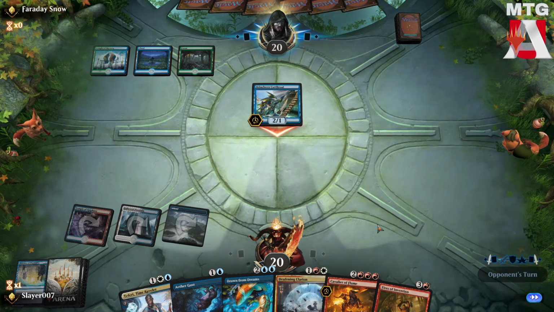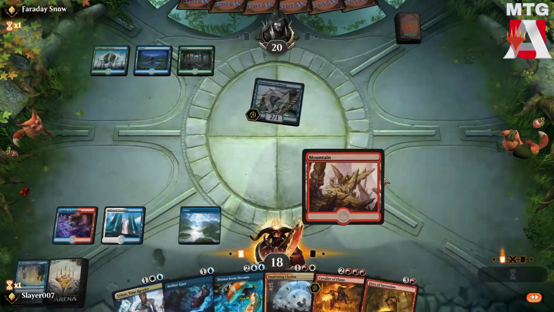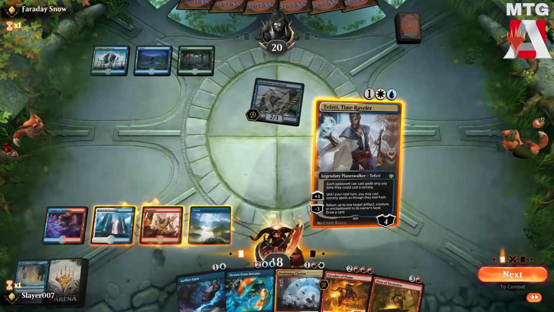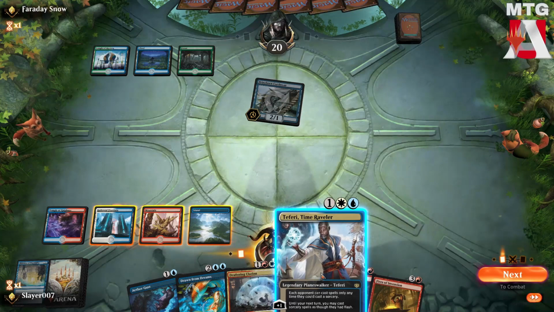So our hand is just a tiny bit slow against Simic Flash. But we're going to do our best here, right? So this basically means they can counter everything we play from here on out. We're going to try to ferry. They're going to have to counter to ferry. Maybe.